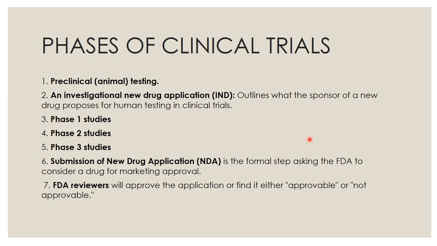So here once again I will just recap the various phases of the clinical trials, starting from the drug discovery, then the preclinical animal testing, then the investigational new drug application, phase 1, phase 2, phase 3 studies, NDA, that is the new drug application, and finally the FDA reviewers who will approve the application, whether it is approved or not, and finally the drug will be marketed in the society.